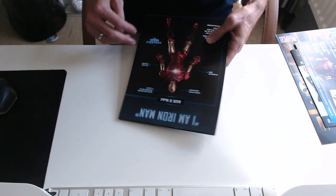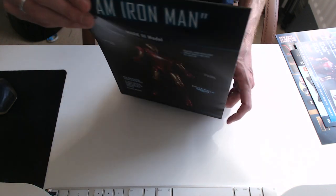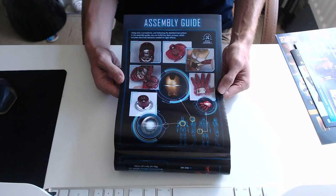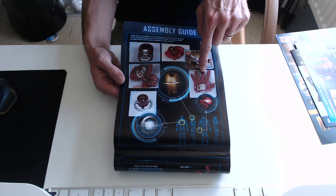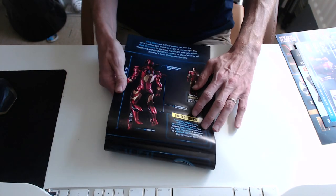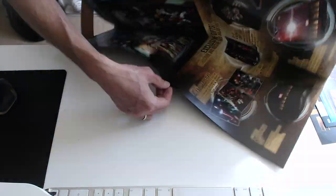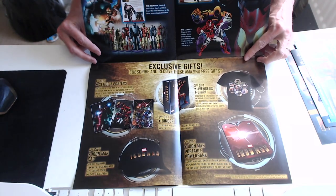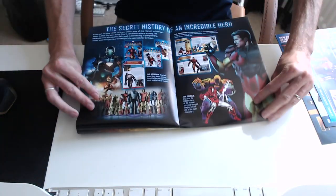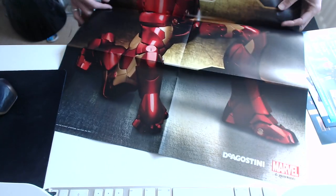On the back of the poster you get more information about clearly painted articulated joints and pose flexibility, plus the assembly guide. You can see the arc reactor looks quite good, and the hand pieces look solid. At 60 centimeters tall it's about the same size as the big Darth Vader I've got downstairs — they would go very well together. You also get some 'Secret History of the Incredible Heroes' content, and on the other side a whopping great poster of the man himself.